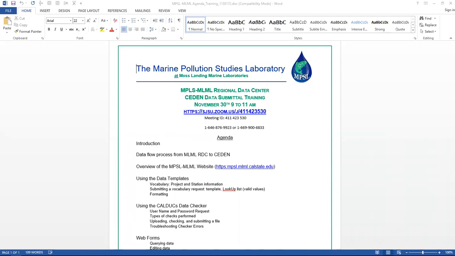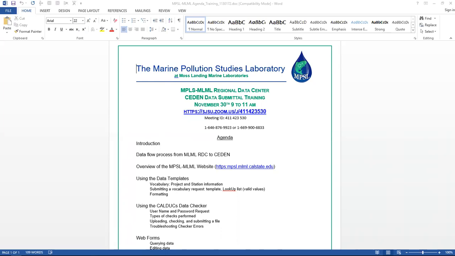Also, we recognize that there's a lot of data collection going on throughout the state of California through academia, researchers, nonprofit organizations, citizen monitoring, and the state board produced CEDEN to create a centralized area that all this data can be uploaded to. And there are a lot of benefits to that, so we can identify where there's a paucity of data, maybe additional water bodies that we need to focus more attention on.